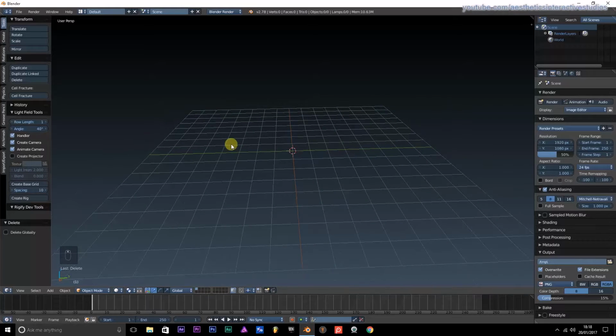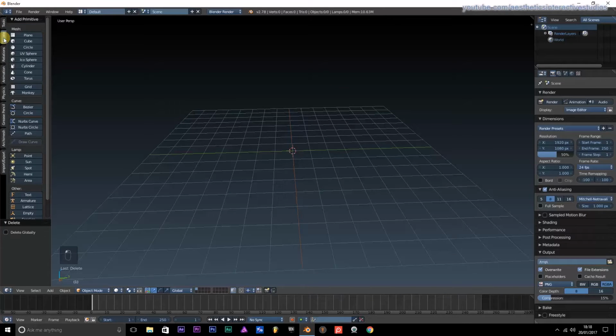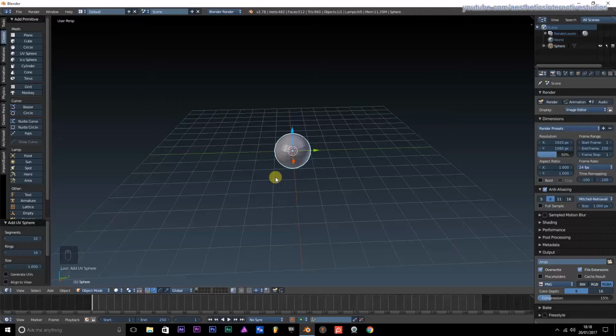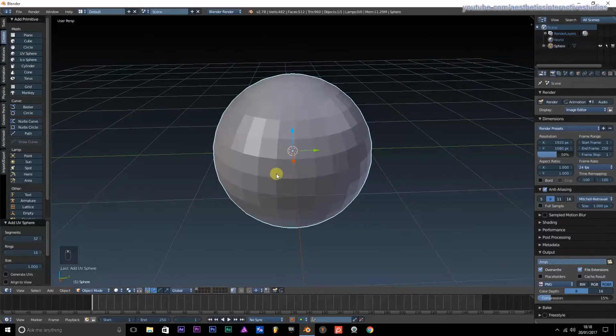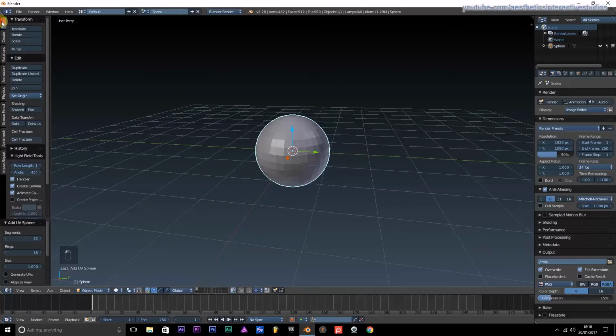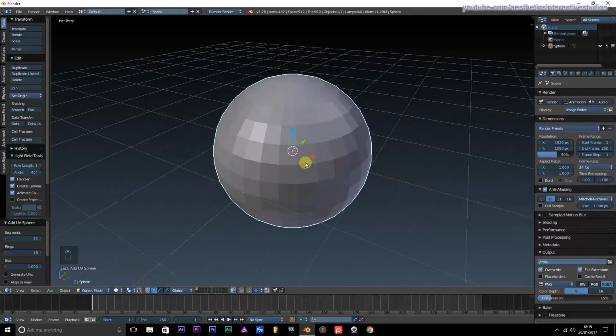We're going to get cracking by adding a UV sphere. We go over here to our create, and we can add our UV sphere from here, or we can go down here and add mesh UV sphere, or you can just press the space key and type in add UV sphere. We're going to add it this way, and as you can see we have our UV sphere, which is a nice little ball. So let's go back to the tools. I don't like when things don't look right to me. I know I'm weird, but we've got our ball here.